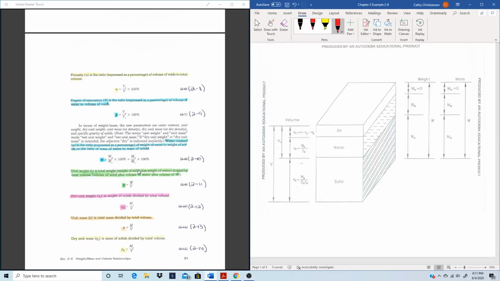Now, water content. The other day when we were in the lab, Wednesday, I was having you calculate the water content from your microwave oven. What you would do is take your initial weight minus the weight after you oven dried it, so you found out how much water that was, divided by the dried weight, and then times it by 100. That would give you your water content.